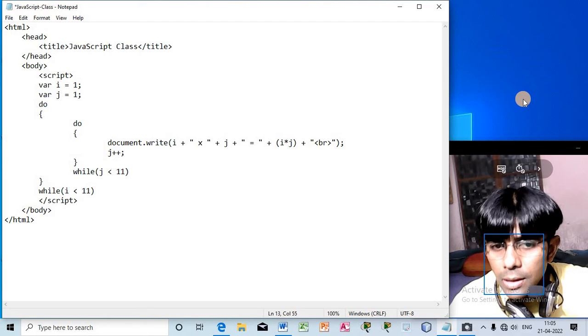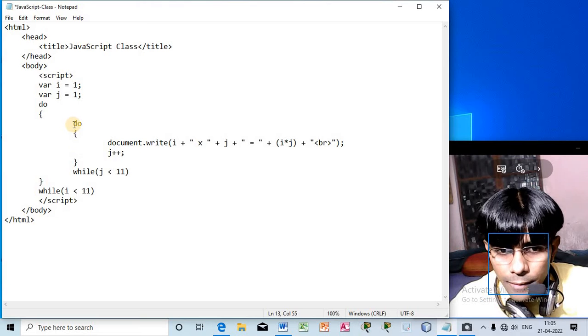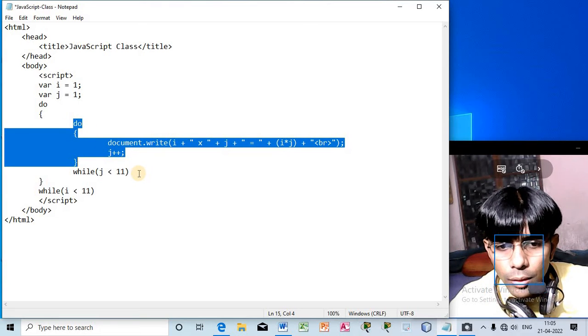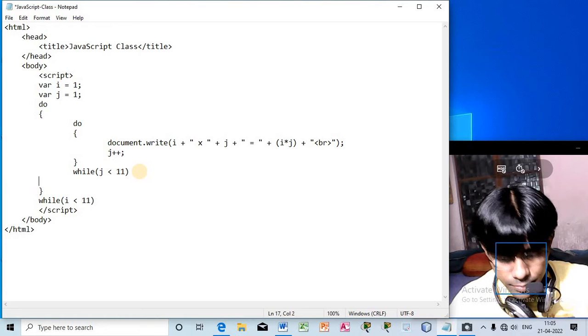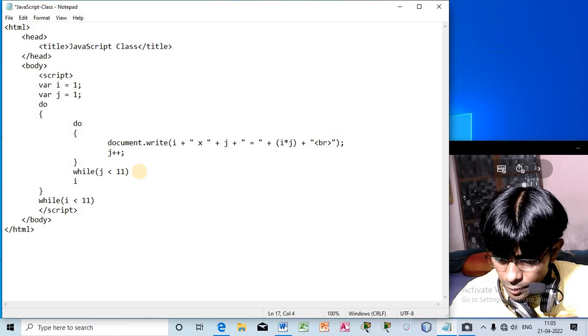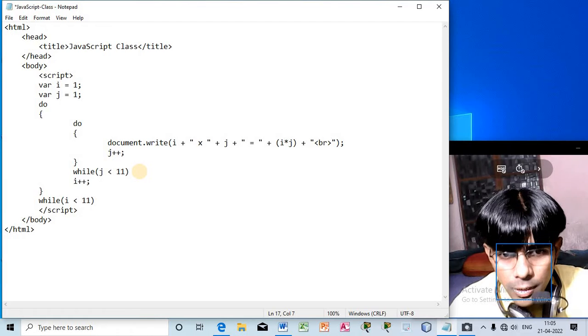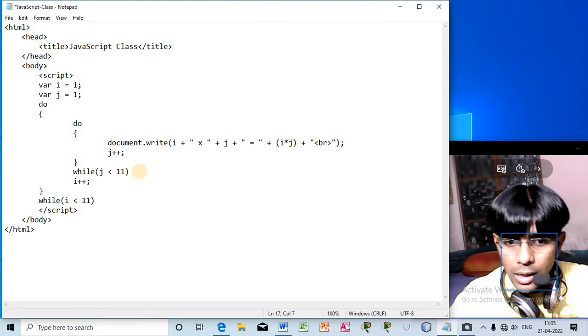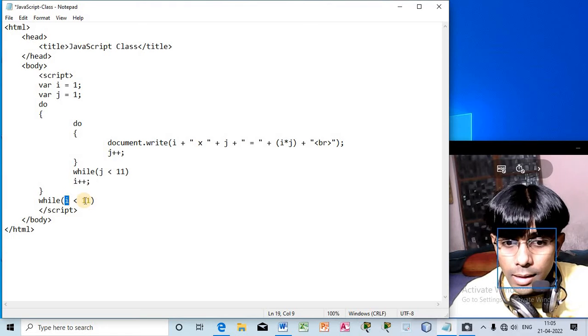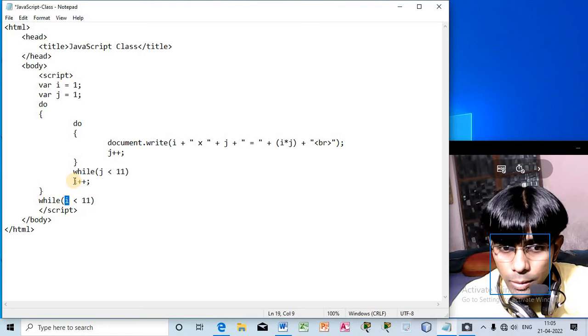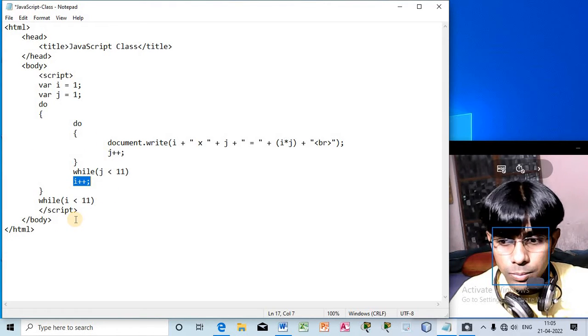So after this executes, also we need to increment here the value of I, right? Otherwise how will this I become less than 11? That is why I has to be incremented, otherwise it will go to an infinite loop, right?